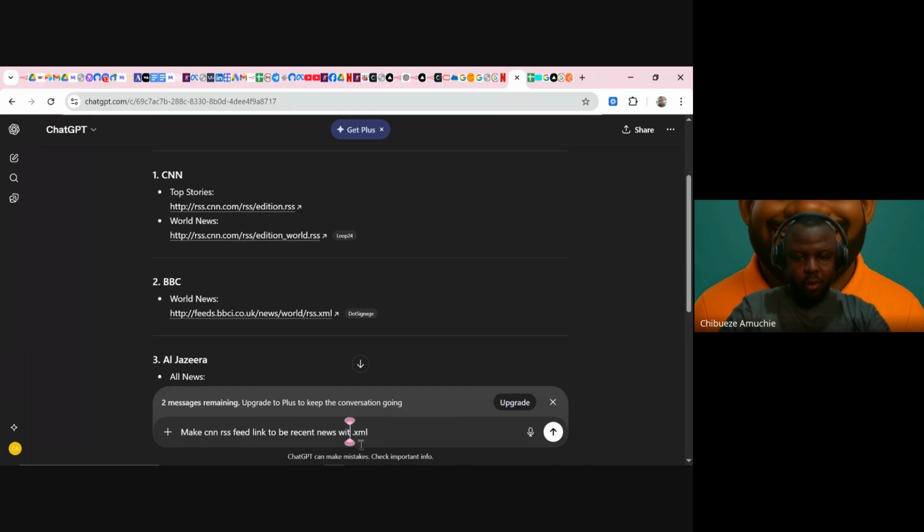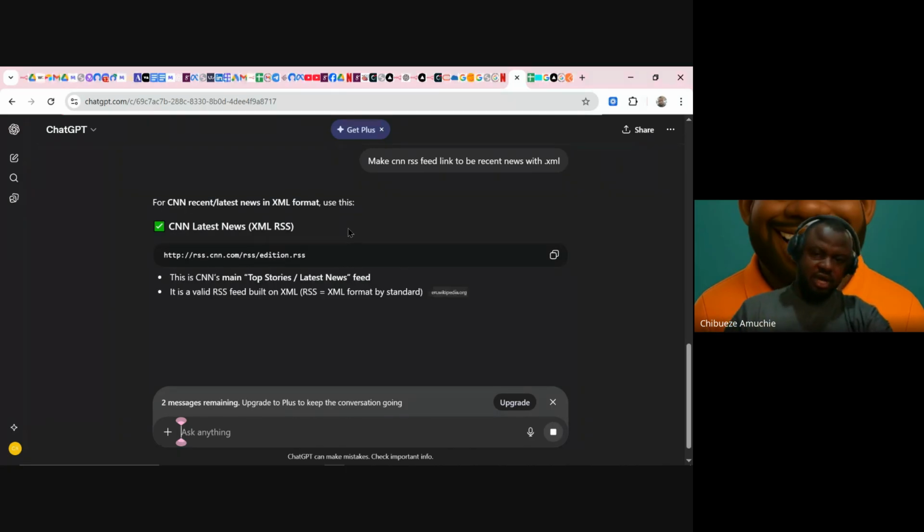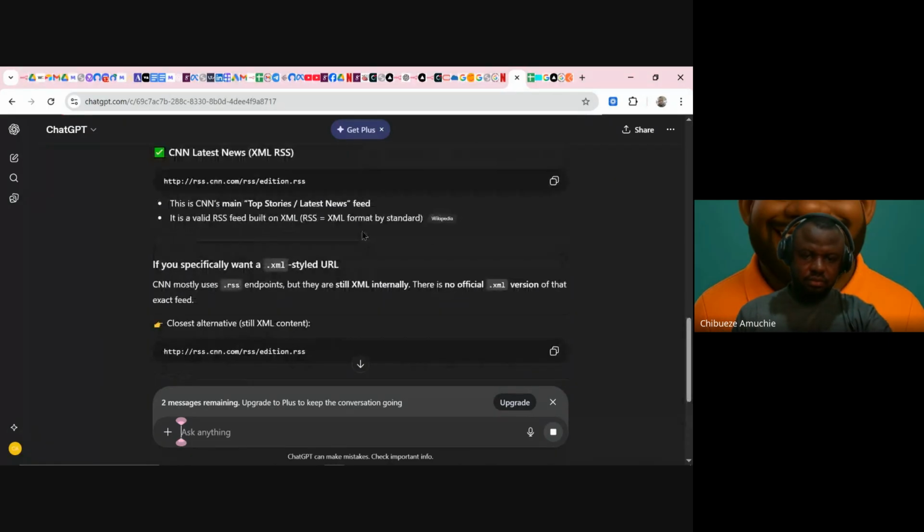Now, why I wanted to make it .xml is because I know this one will be correct, and from my experience in the past, the ones with .xml usually have more up-to-date news. Understand? So you have to have some of these things in your head.